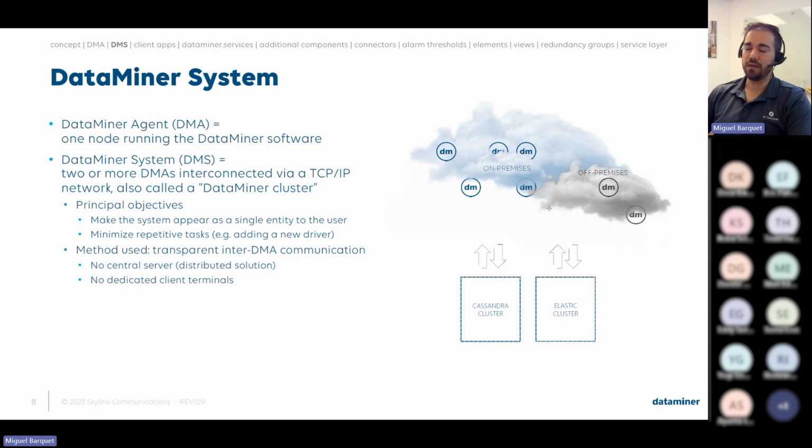On top of that, it gives you much easier management of your DataMiner system, because all the administration tasks, such as installing protocols, upgrades, deploying templates, configurations, and all of that, once you have your cluster set up, you only have to do it once, and it will be automatically distributed throughout the entire cluster. So you don't have to administer each independent node. It will be done automatically when the cluster is configured.